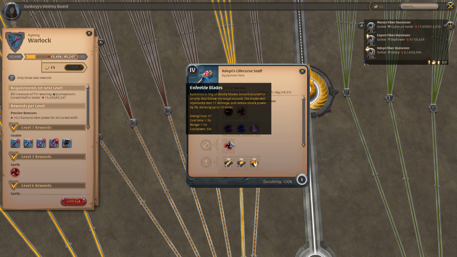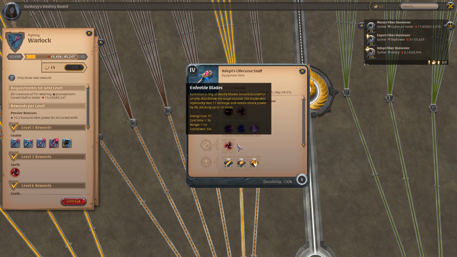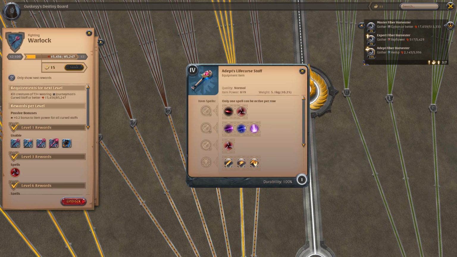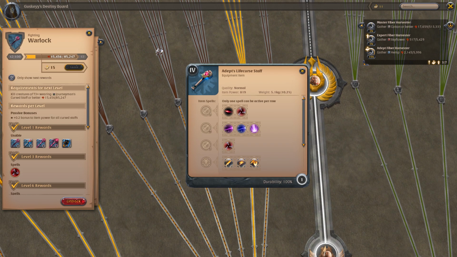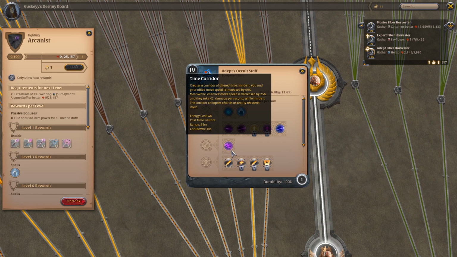It's also one-handed, which means you can either use the shield, use the Mistcaller. You can do a lot with this weapon. People really underestimate this in Feeble Blades. Moving on to our second weapon, then, it is the Arcane Occult staff with the Time Corridor.